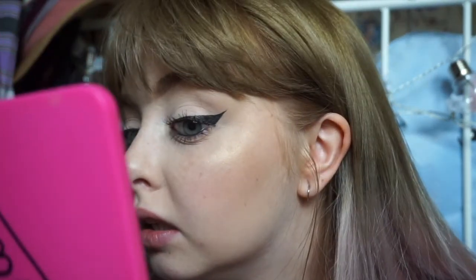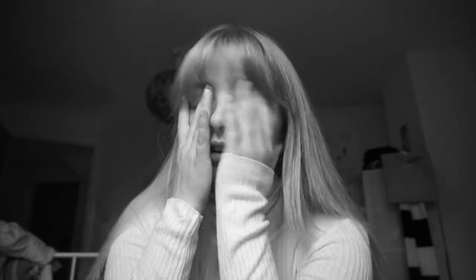My skin looks nice though, like it hasn't come off any. I was sweating on my forehead and it's not come off on my forehead. It hasn't come off where I've been leaning my hand like this. So I'm pretty impressed with it. Pretty cheap as well, compared to more expensive foundations, I'm really pleased with it.